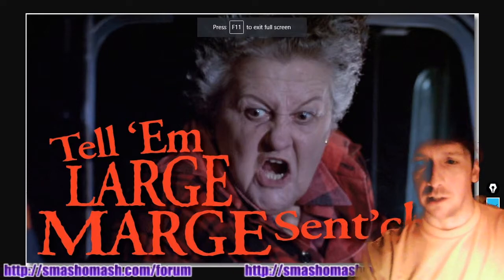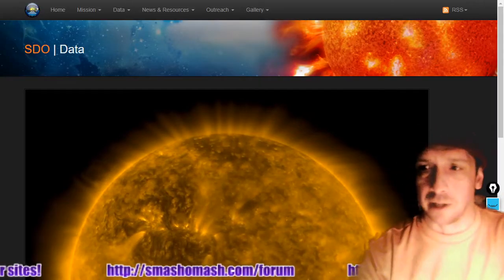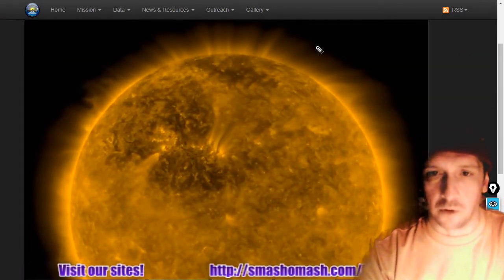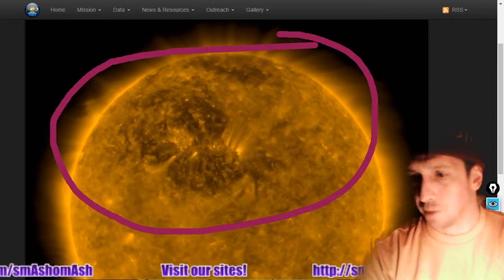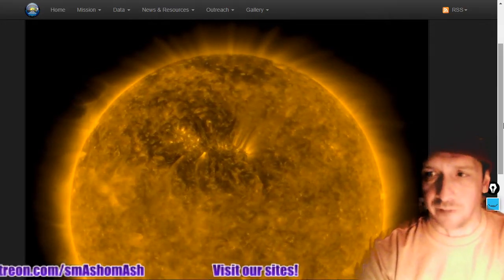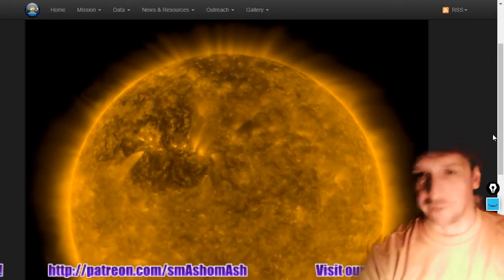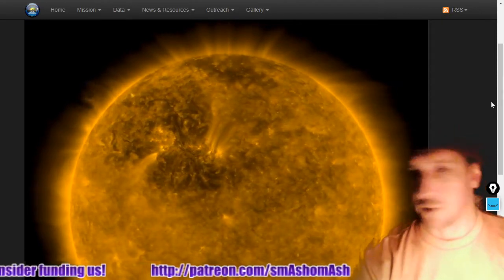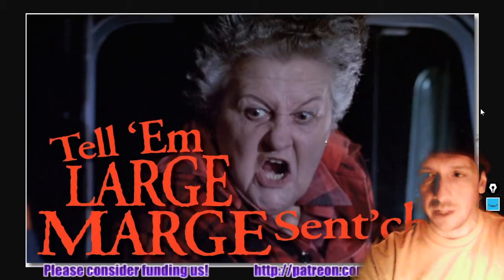We're looking at a large plage, which is not a sunspot, but it's got a whole lot of activity associated with it. A lot of magnetism, filamentary behavior, and coronal mass ejections have been flying. Not to mention a very well-defined coronal hole. There's still a bunch of plasma in between the sun and the earth which still could eject at any time. Let's analyze it.